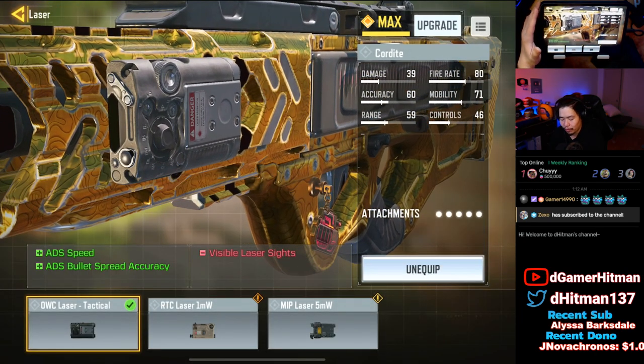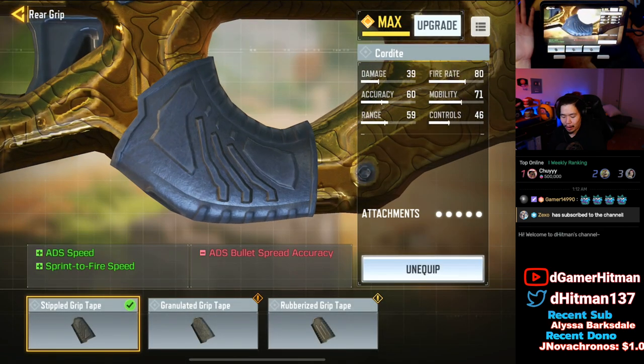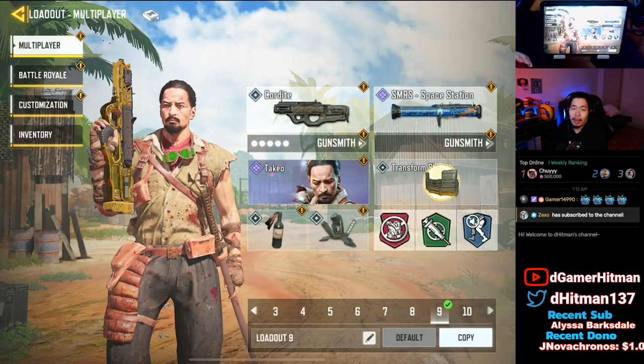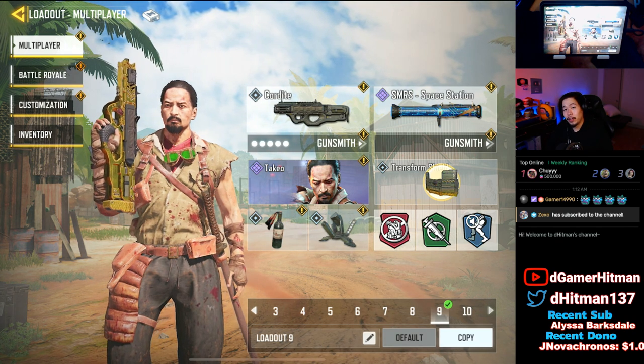And then we're using the laser sight for the ADS speed and ADS spread accuracy. And in the end, we went with the stipple grip. You can however go with the granulated grip if you would like, but I find myself using the ADS speed and the sprinting speed a little bit more, so that makes it feel more like an SMG. And then if we look at our loadout, we are using quick fix as well as the shield, because I don't like using annihilator if we're trying to showcase the gun. But anyway, hopefully you guys enjoy the rest of the video, and I'll see you guys at the end.